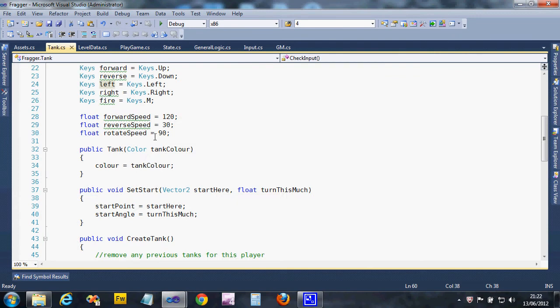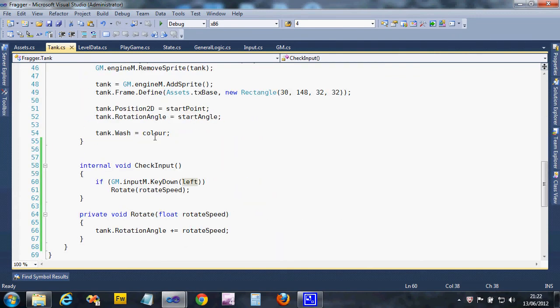We set the rotation speed at 90, which was supposed to be 90 degrees per second. But we're actually doing that 100 times a second, so that's 90 times 100, so it's actually rotating 9,000 degrees every second. Slightly too fast.